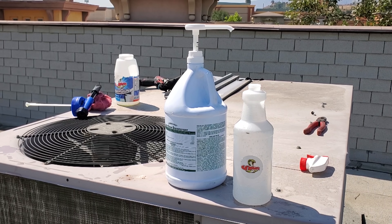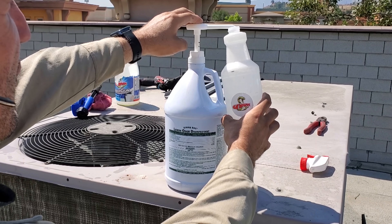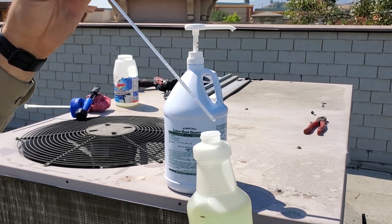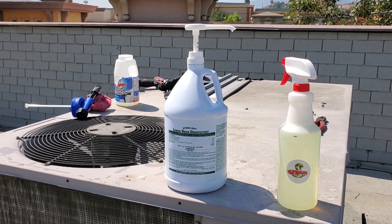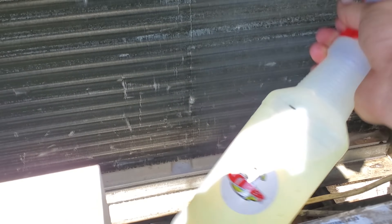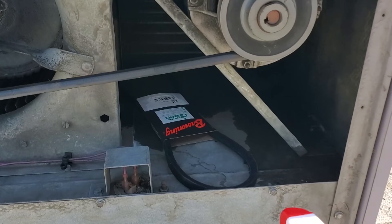The last thing I'm going to do in the cleaning process is use some sanitizer. This is their Strike Back Cleaner — I pre-filled this quart bottle with water and just do two full pumps. That's all you've got to do. It's got plenty of sanitizer in it. We're just going to spray it down on the unit, and you're not going to rinse the sanitizer. Just like on an ice machine, this is going to sanitize all the surfaces that we've touched. They tell me it's completely safe — I haven't had any problems with it. All I'm going to do is spray this stuff all over the evaporator and all over the surfaces where my hands were touching, and just let it self-dry.